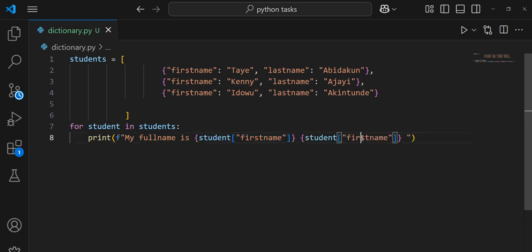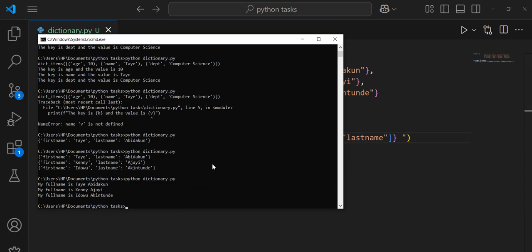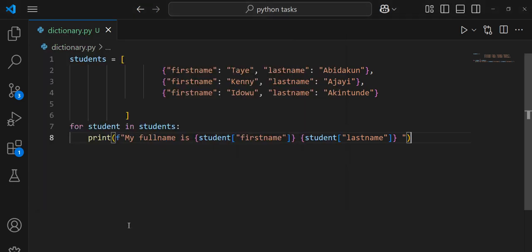So this is going to print my full name is Taye Abidakun. Then it will print my full name is Kenny Ajayi. Then it will print my full name is Ido Akitunde. Did you get it, man? Yeah, I do. Okay. Got this.